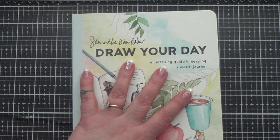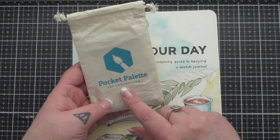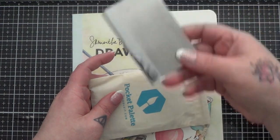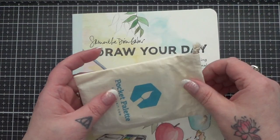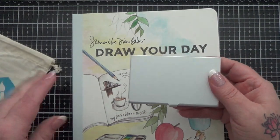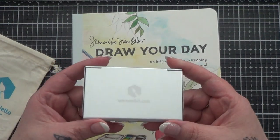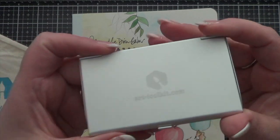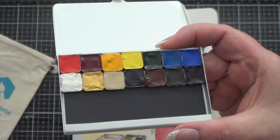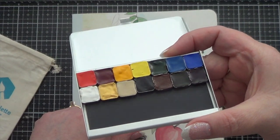Along with this, I want to mention I also picked up a pocket palette that the author did in coordination with Maria, who creates these pocket palettes. I do have one right here that you've seen before, which I recently found out was not one of the pocket palettes made by Maria, although for some reason I thought it was. So when I saw that they had collaborated and come up with this one, I decided to get it. You can see there is the logo on there. And this came with all of these little samples — I believe Daniel Smith watercolors of the palette that the author really likes to use in her sketch journal.